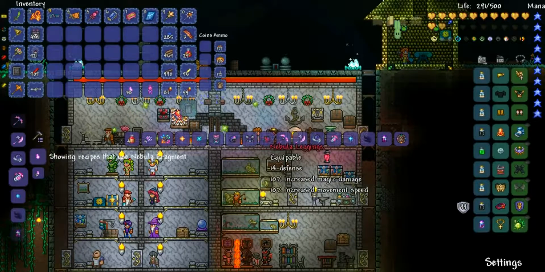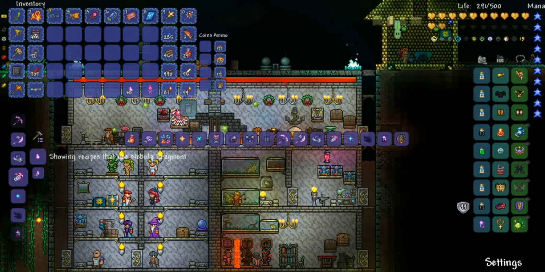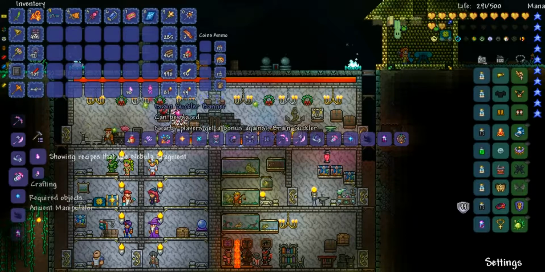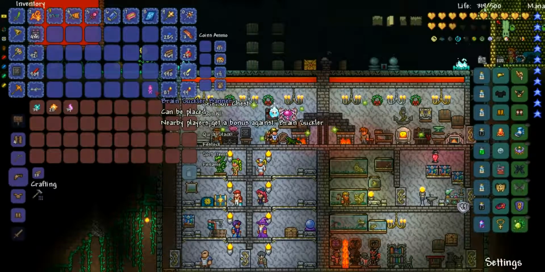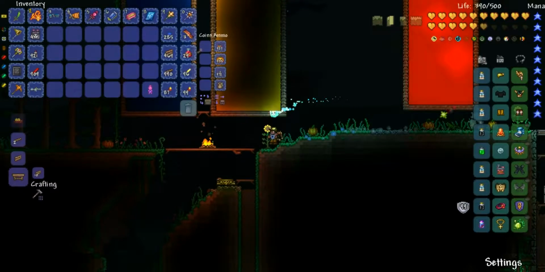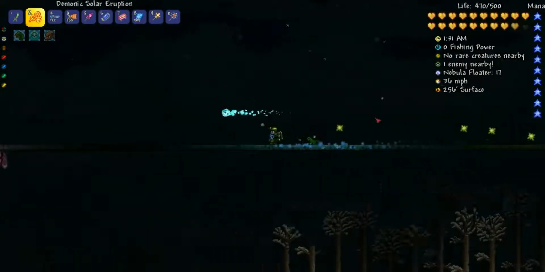Beyond that, there's really nothing the Nebula Pillar offers me. The Stardust Pillar offers more. The big thing that the Nebula Pillar gave me is my Old One's Army arena back. Because now that I have some lunar, well, not proper lunar, but lunar event weapons, I should be able to take on the Old One's Army.